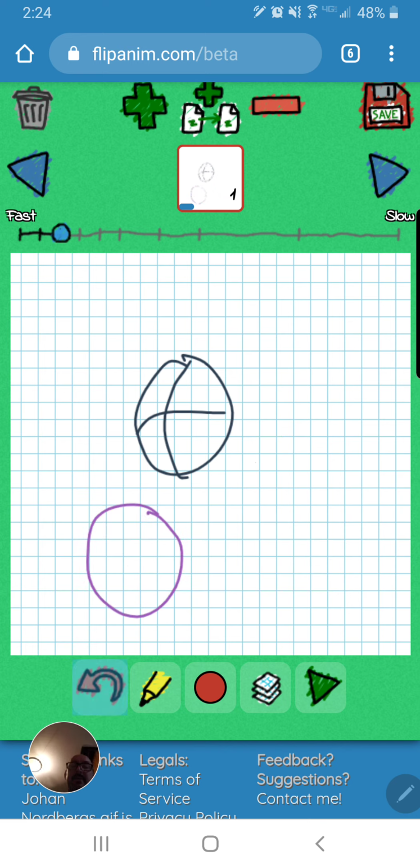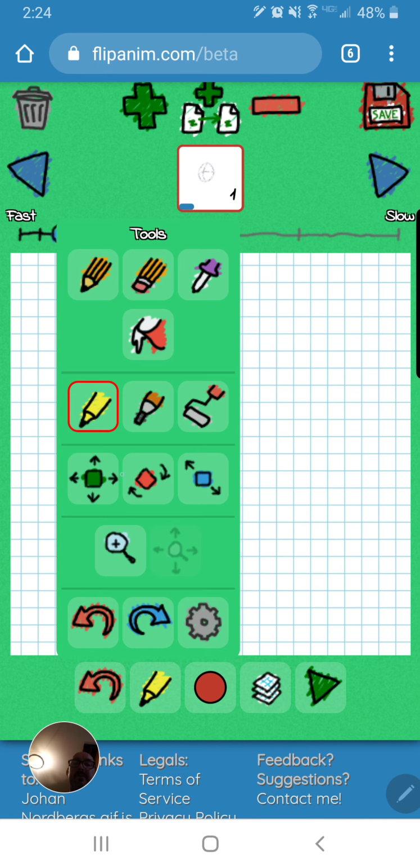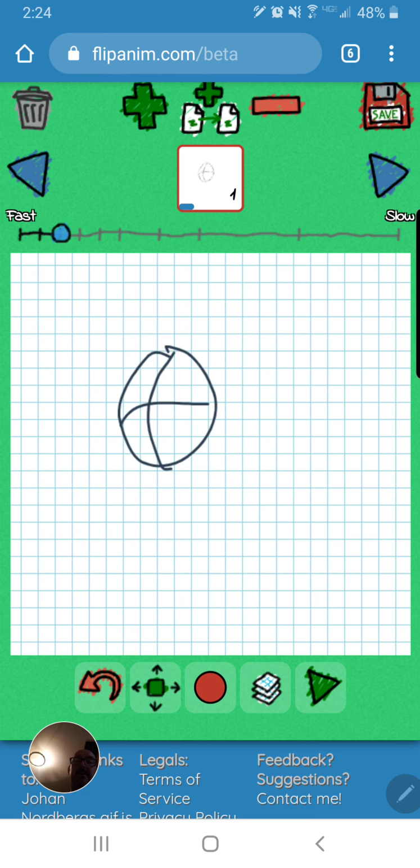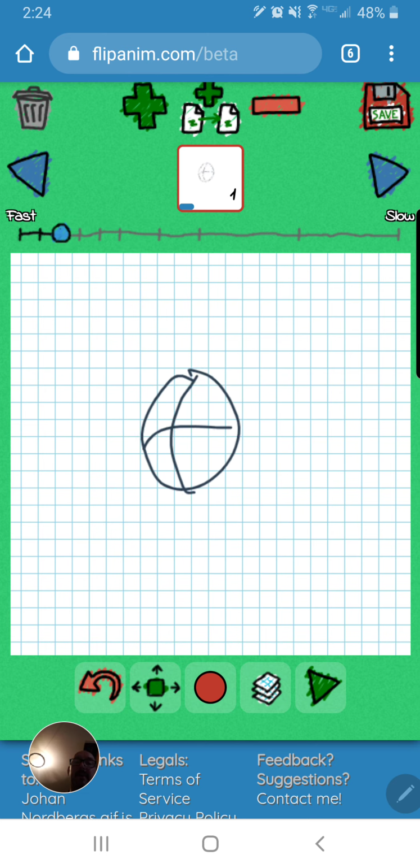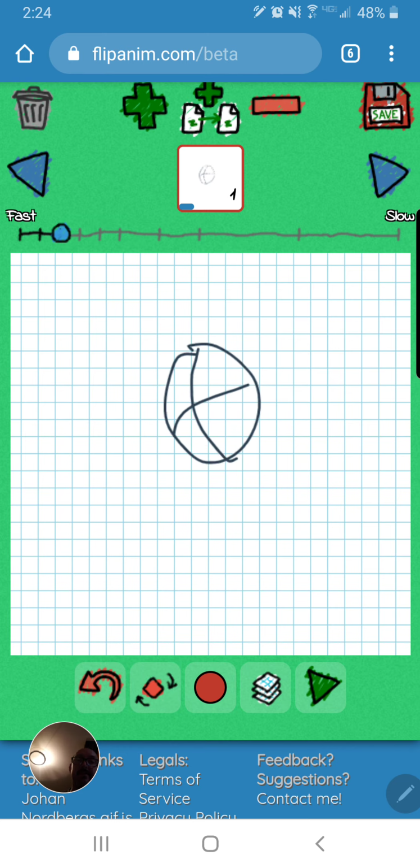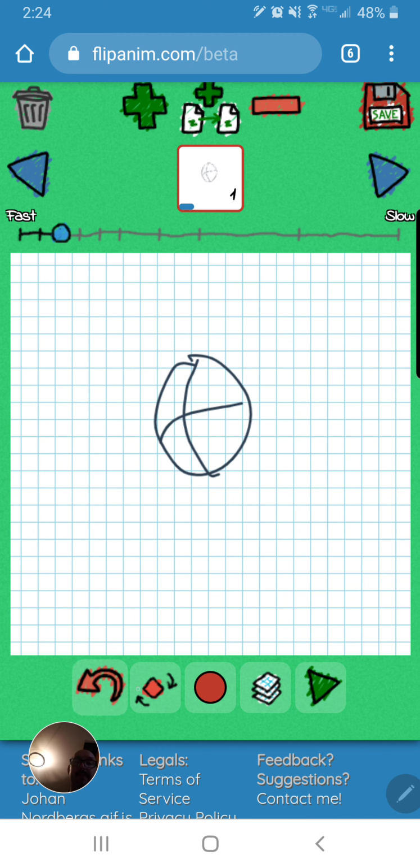Some other tools are the transform tools. When I click on that, you can see right here, this green with the arrows pointing outward allows you to move a drawing inside of a frame. This one right here, the red, allows you to rotate an image.